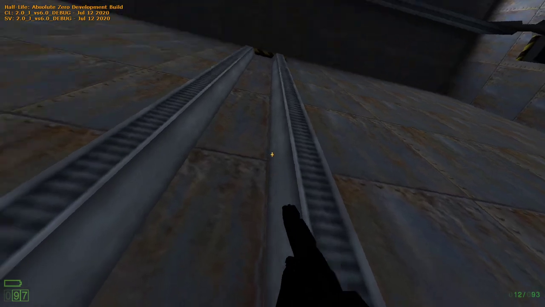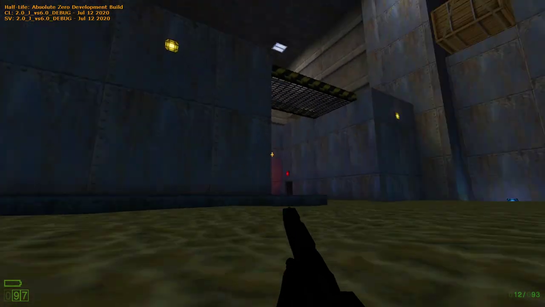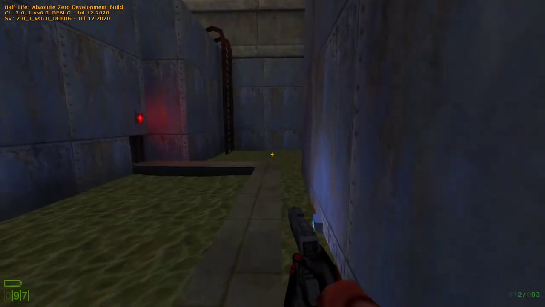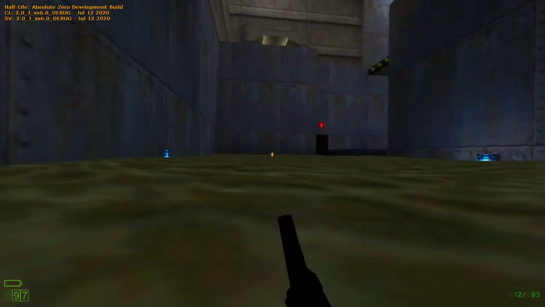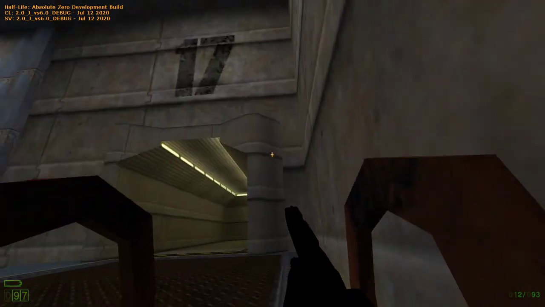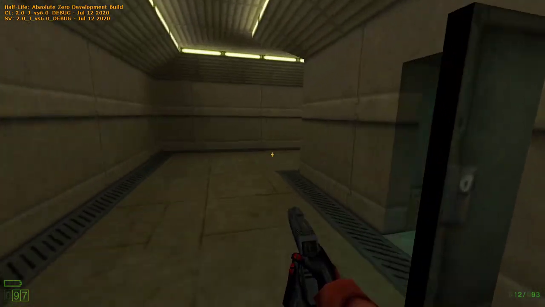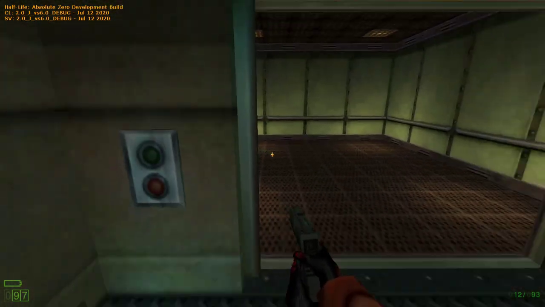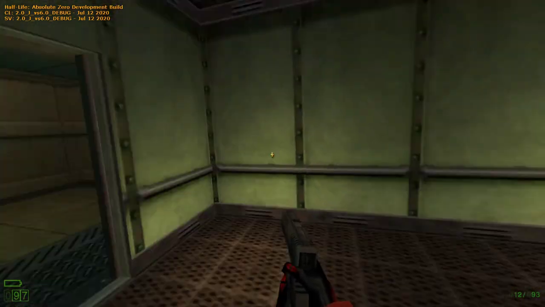Okay, so there's no button. Okay, I mean the power's on, but I don't think that, did that change the shutdown status? We'll see, I don't know. I don't think it did. Oh, there we go, okay, all right, yeah. Out of here.